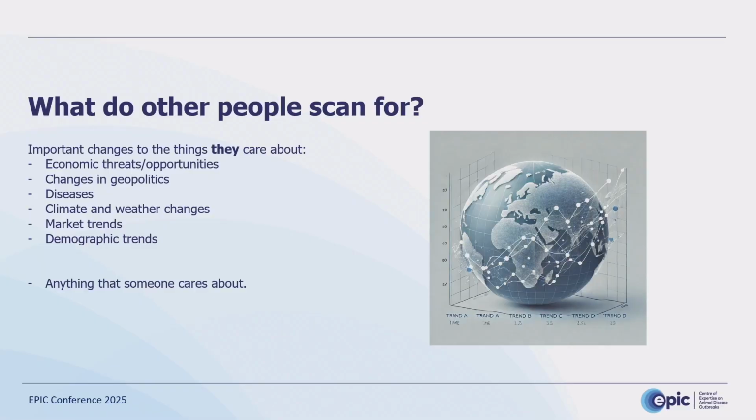I should mention people scan for lots of things, right? In my wider reading of the horizon scanning literature, there is a journal that's just called Foresight, by the way, which is an excellent journal title. They scan for all of the things they care about. So we scan for the things we care about, but people do horizon scanning across the piece. Financial settings, changes in geopolitics. I have some friends that work more on the defense side of things. They do a lot of horizon scanning, as you might expect. Climate people, market trends, so just people who are looking to make cool new trousers. They do horizon scanning for what's coming next. Demographic trends, all of these things. So essentially anything that somebody cares about, probably somebody is doing some sort of thing that they're calling horizon scanning to look at what's coming.